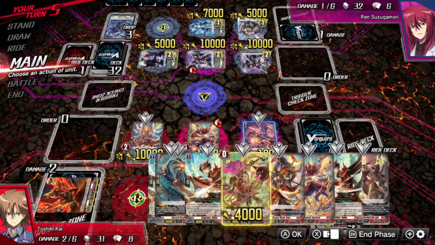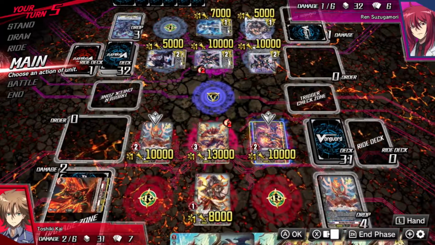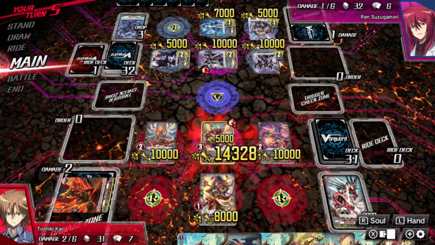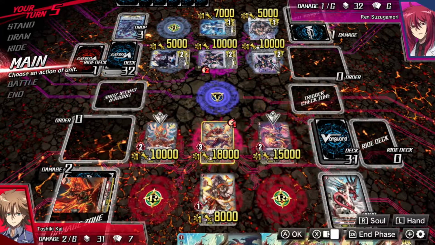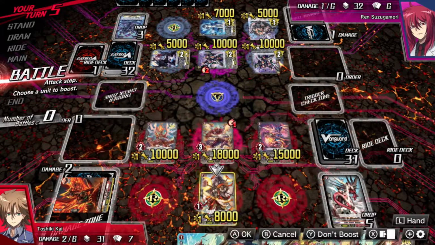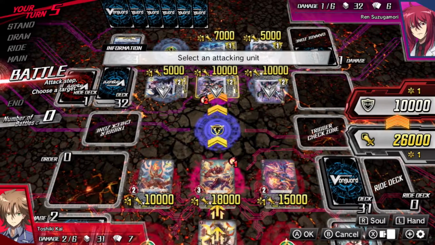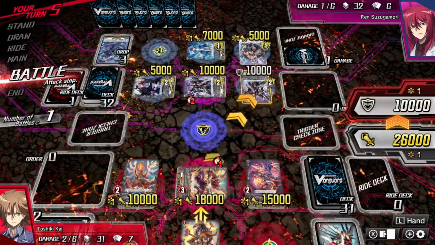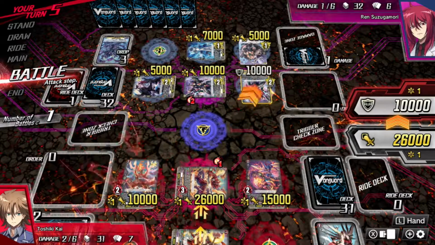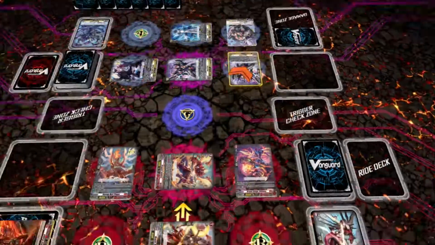And let's see, we'll go ahead and call Gojo to our back row center. And then we'll use Nehalem's skill to Soul Blast to power up both himself and Dragonic Overlord. And I think we are good with that, so we will go ahead and attack with our Vanguard first. Now we want to target his rear guard, so we'll attack into Blaster Dark, which will trigger Burning Horn skill to gain an additional 5k. Check the drive trigger.